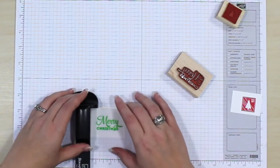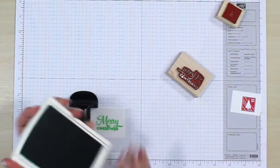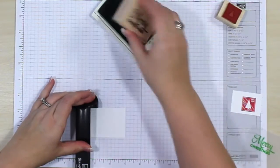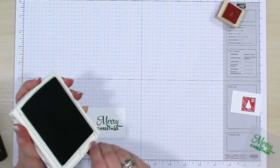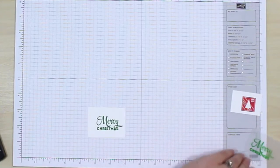All right, so we've got that, and now we're going to grab our green ink. And I'm using Cucumber Crush. I love the bright green of this. It's just so vibrant, and I think it looks really good with Real Red. So we're going to ink that up and stamp. All right, that is all of the stamping that we're going to do. So we'll get all of this moved out of the way.